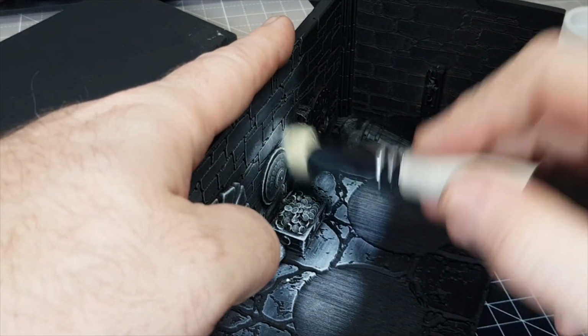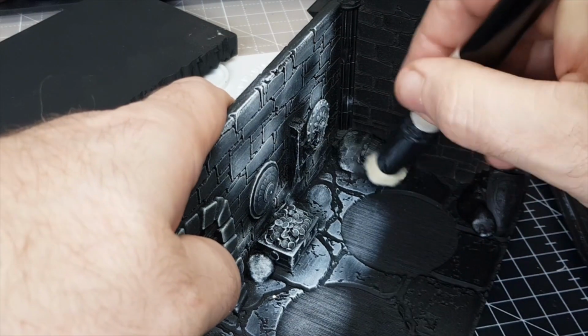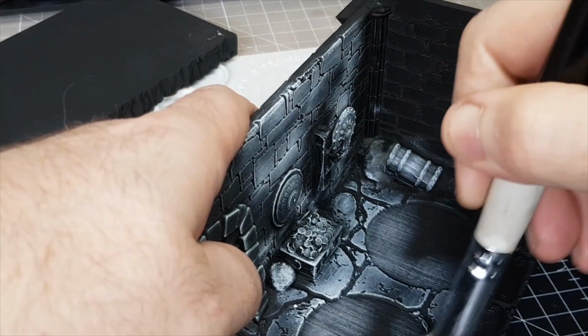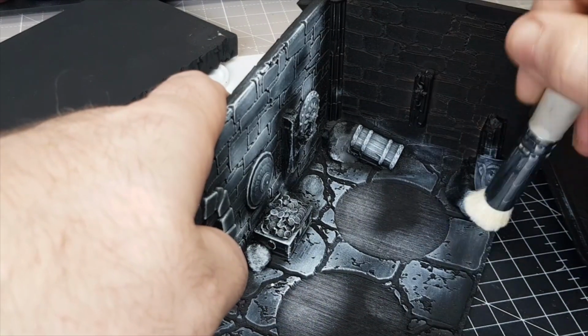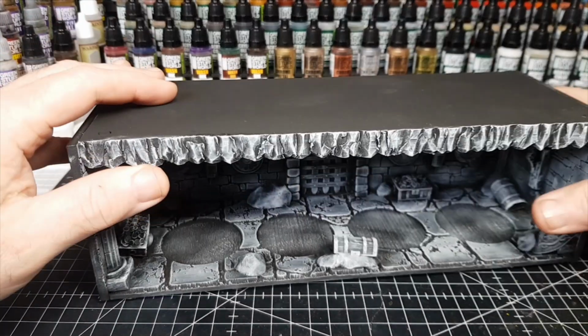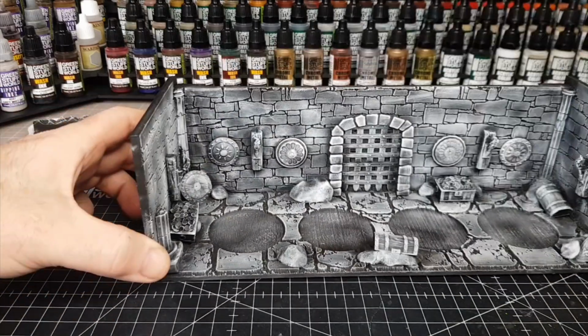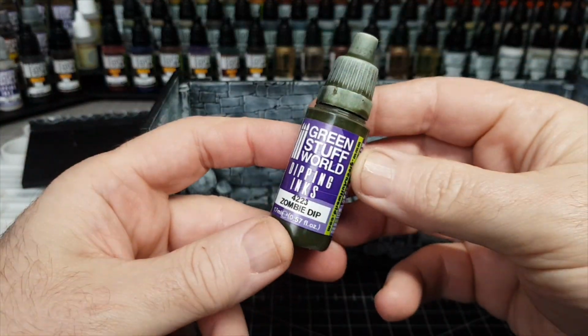And I absolutely love using the laser engraver by Creality. As I say, the fact that it can engrave into wood and plastics and other things is just amazing, as it makes making these walls and floors so easy. Rather than making individual tiles and bricks and stuff, the laser engraver just cuts out everything awesomely. And I'm loving how this is looking.